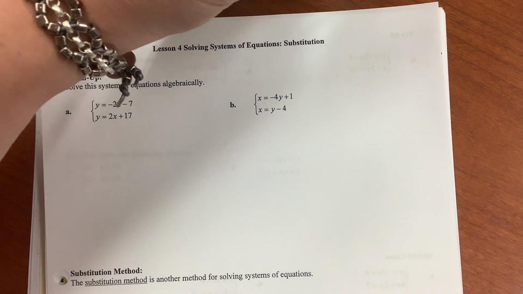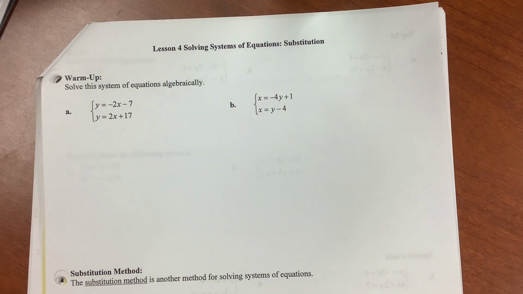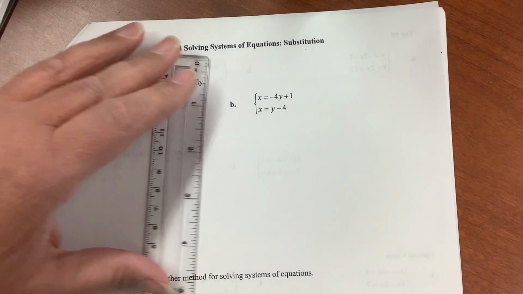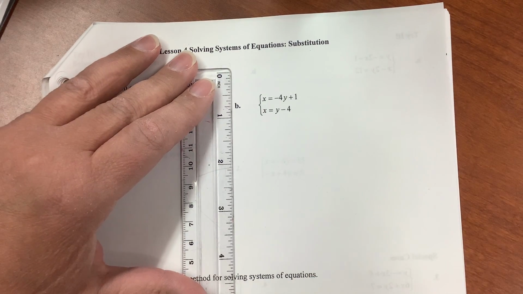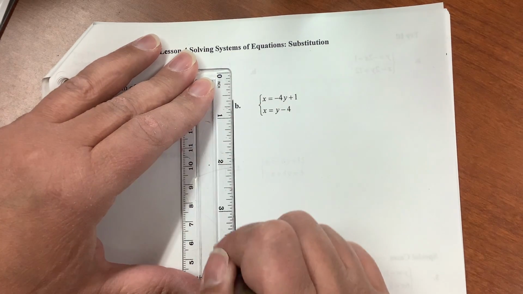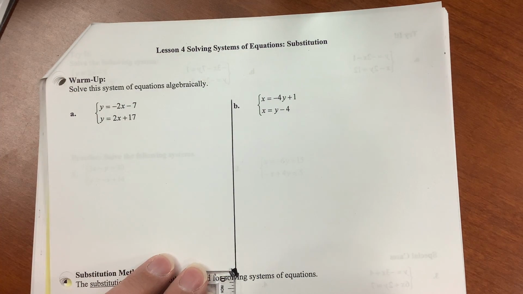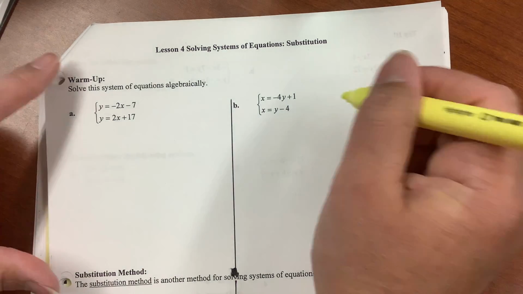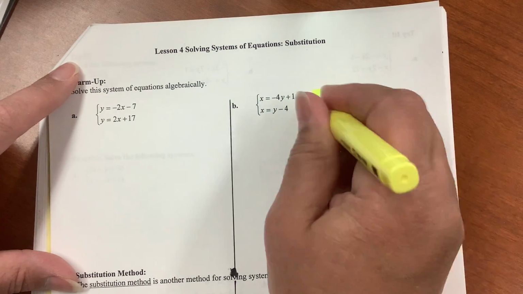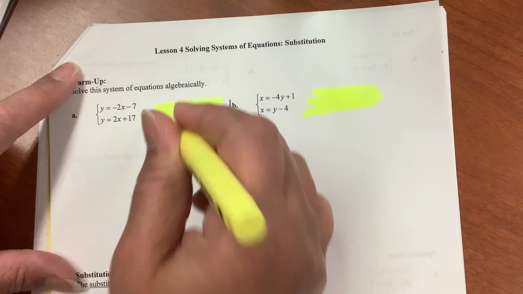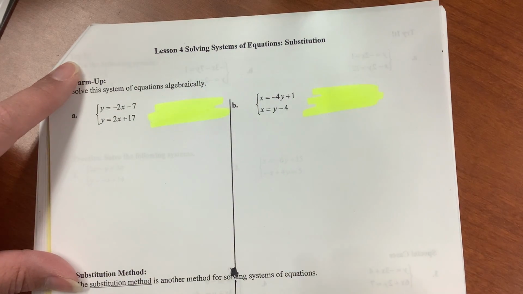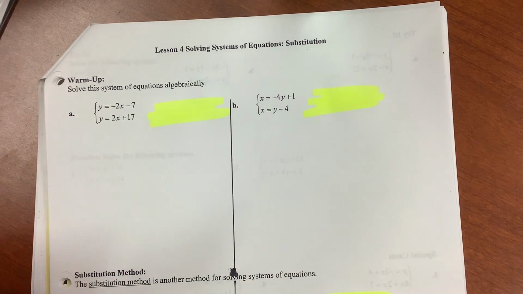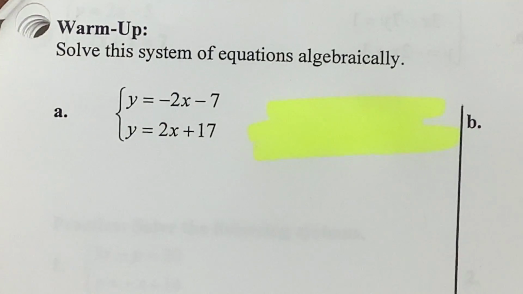Okay, I hope you did that. I hope you stopped the video and did those two problems. And I am going to go over those right now. But first, I'm going to divide up my paper. Highlight over here, because that's where my answers are going to go, and these are kind of icky highlighters. They're very wet. So let's take a look at these first two problems.